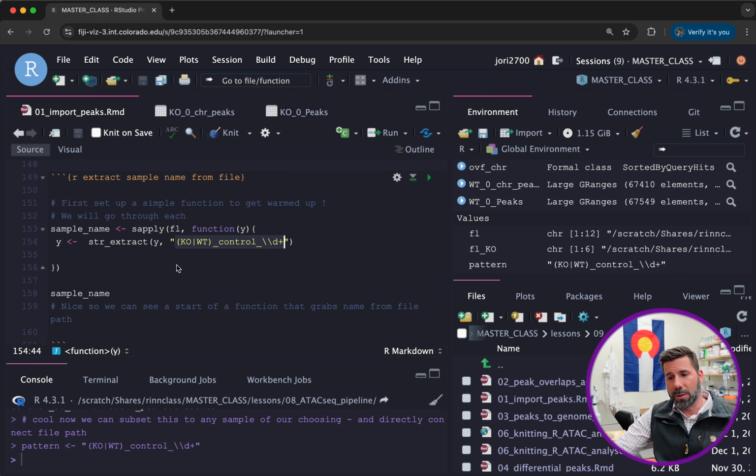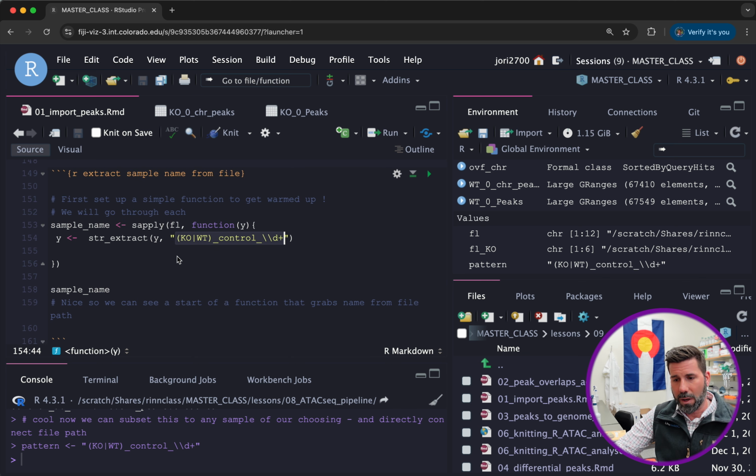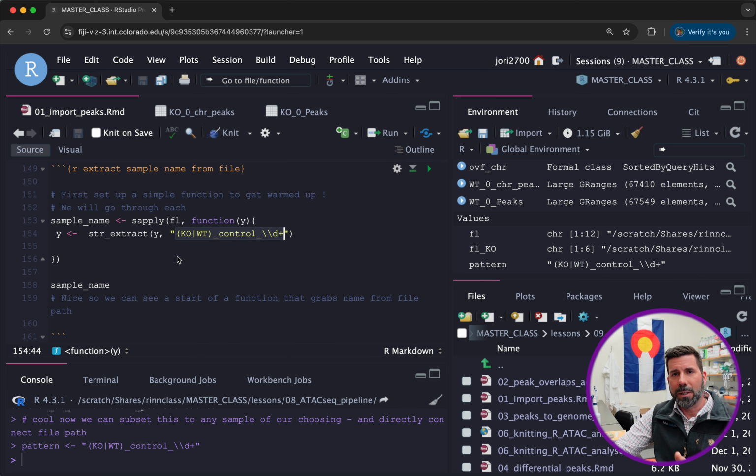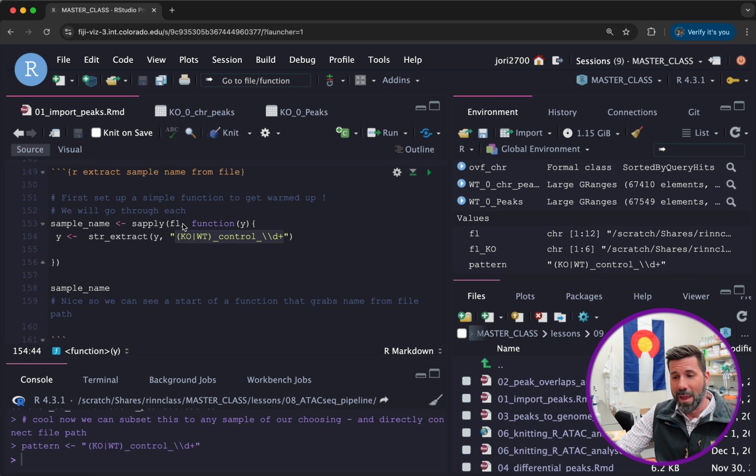Okay, so let's make this function. Here's just part of the function, I should say. It has multiple functions in it. We're going to run a function on FL simply to do a string extract, which will break apart the file path name, and we're going to grab object y, which matches KO or wild type. It's going to go through that FL object and look for anything that matches that.